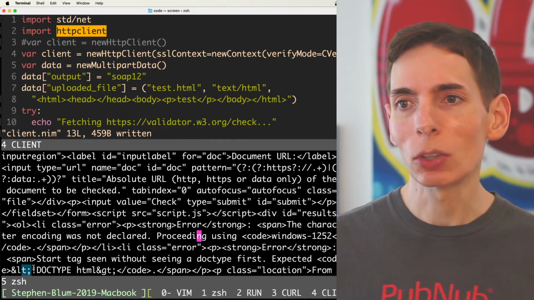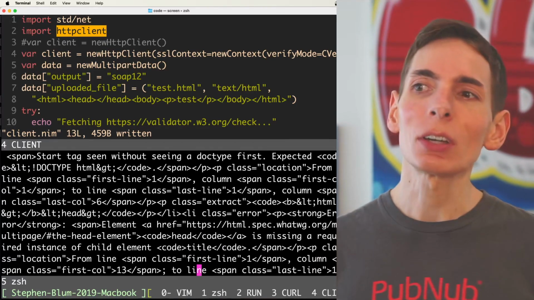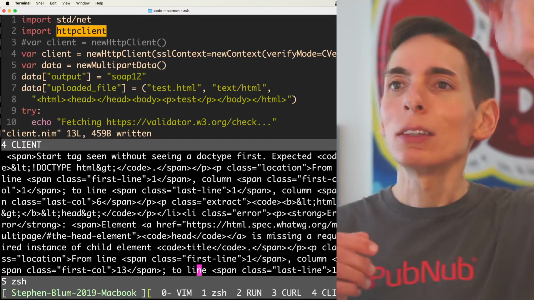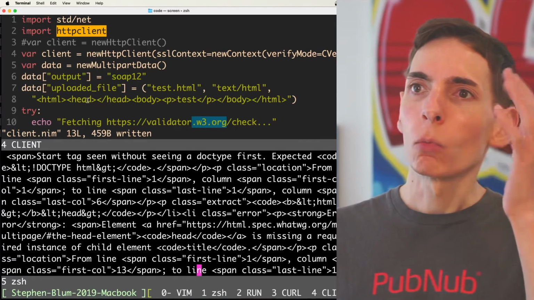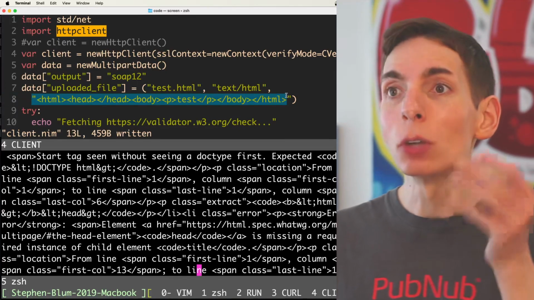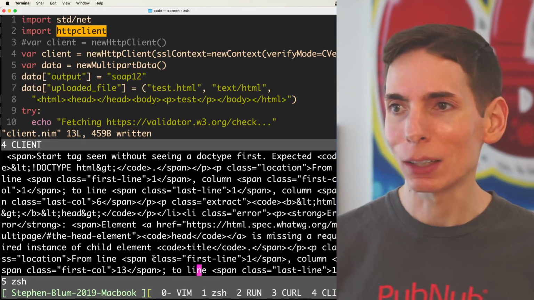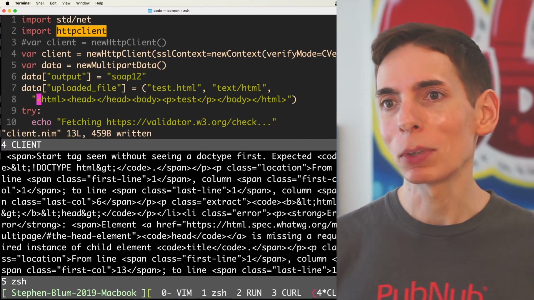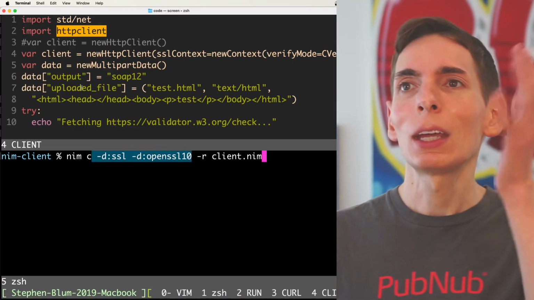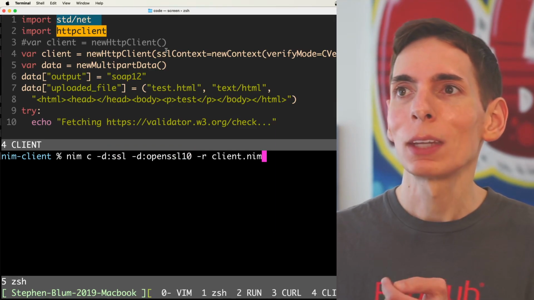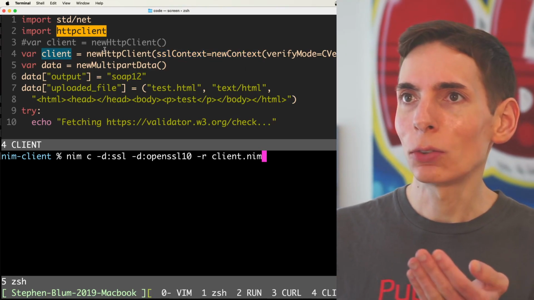So it says that I need to have a doc type as well. So it's giving me useful feedback. That's actually pretty helpful. It's not an either or problem. It's actually going to say these are the things that you need when you're creating a valid W3 web page. You need to make sure that you provide enough information along with your document. And it's saying I didn't in this case. So I should have to add extra information, including a doc type as well. So just remember the things that you need to have. You need to compile with some extra flags here, and you need to import the proper libraries and set up your TLS connection the correct way when you initialize your new HTTP client.